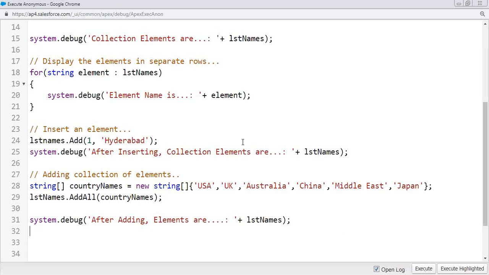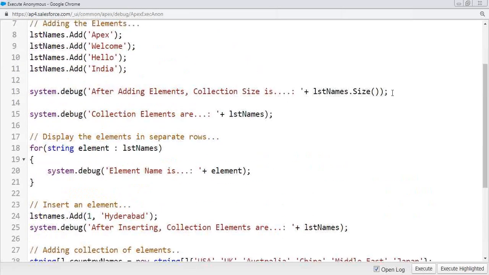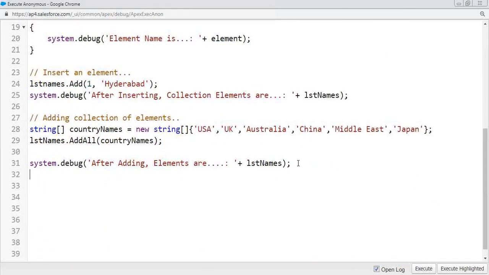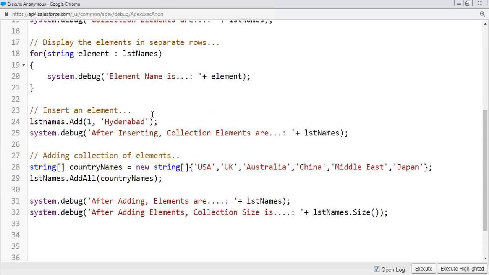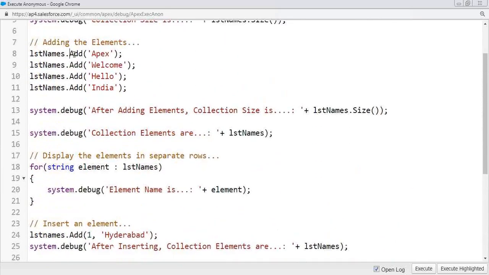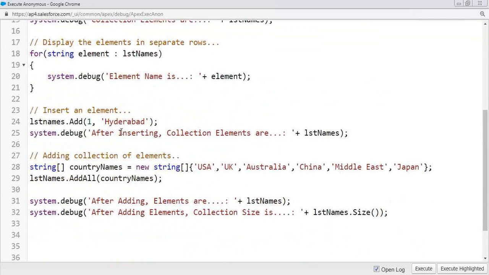And then I want to show the collection size also. Previously we had 5 elements because initially we added 4, and then I inserted one more element, making 5. Now we are adding 6 more elements, so totally 11 elements are available.